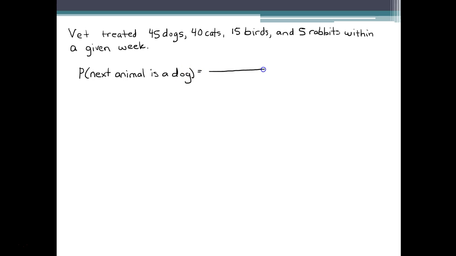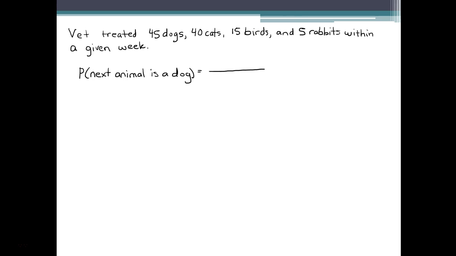Well, we're going to use the data collected from that week of animals treated and figure out the probability. Now, honestly, I don't think a week's long enough. I would personally want to look over the year or over a couple of years to see the averages, or even within the seasons over several years, because you probably have different animals in different seasons. But whatever, it's a simplistic example here.